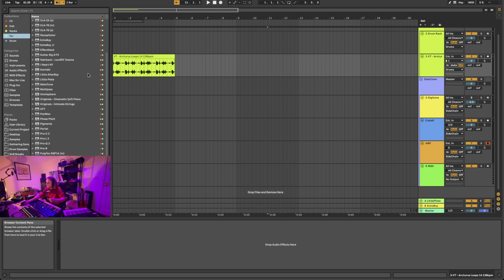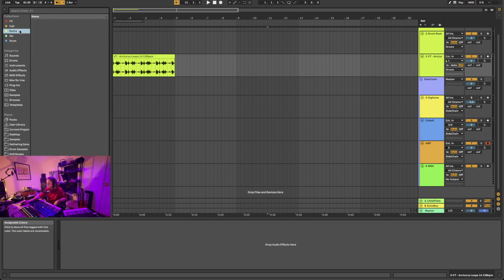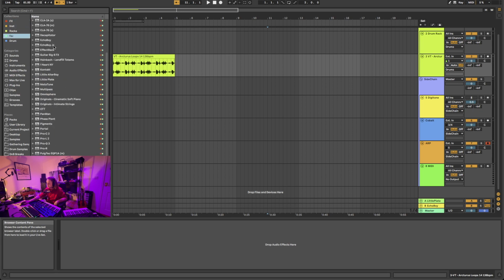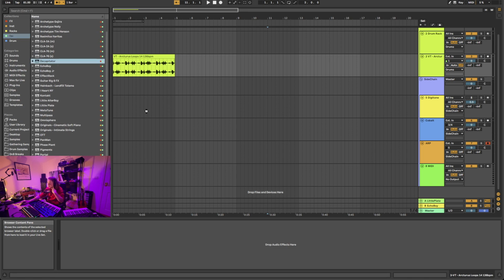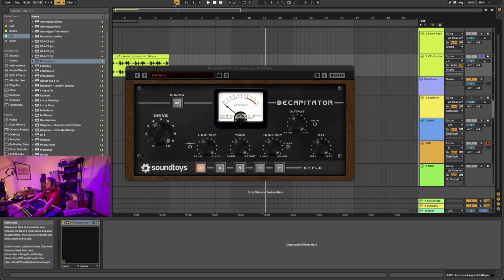I'm going to use a bunch of my own personal effects, obviously, because they're the ones I like. Right, let's start it off with a little bit of Decapitator just to thicken it up, get it going. And let me turn that metronome off.